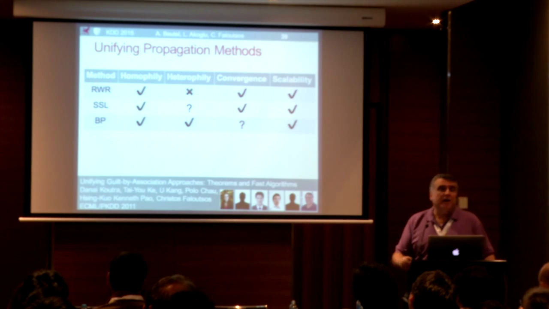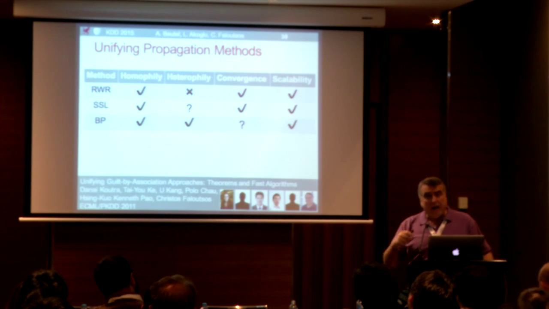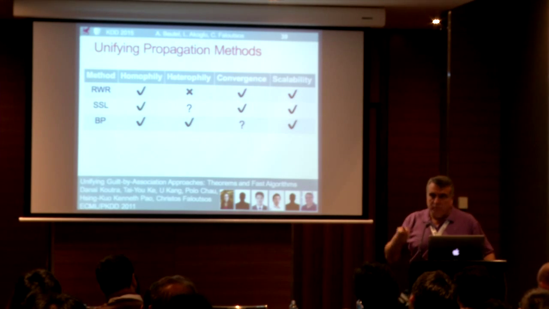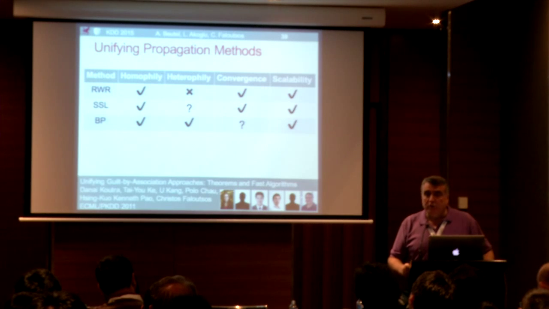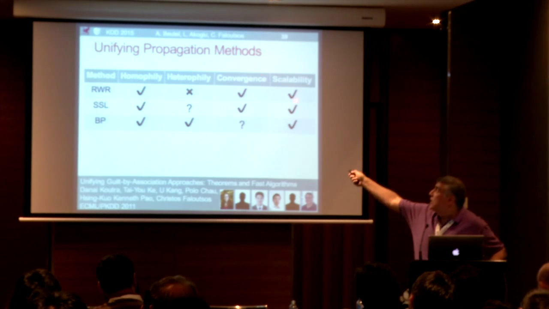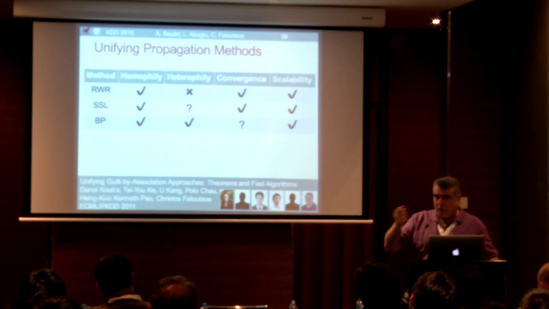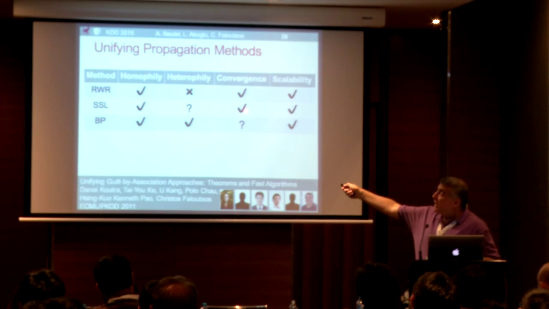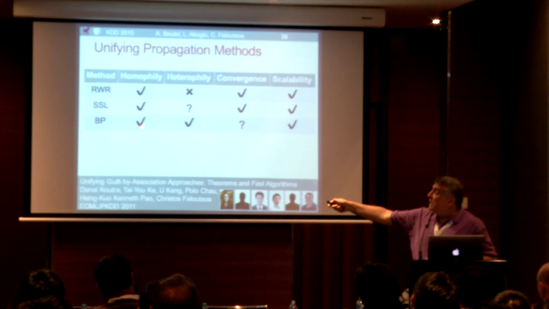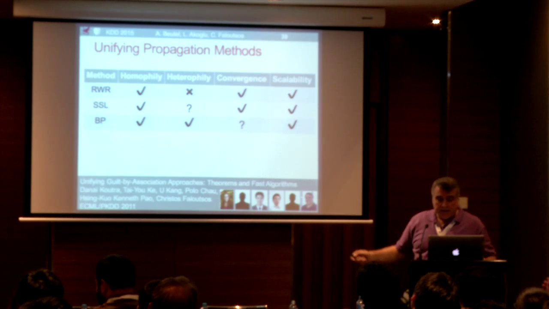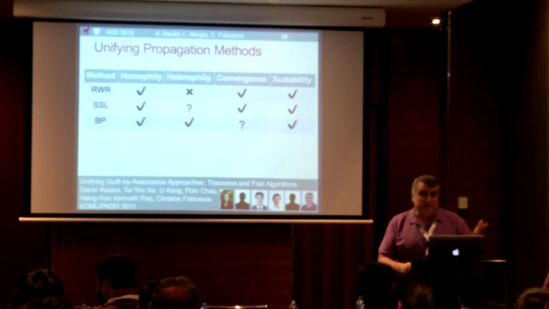Convergence: random walk with restarts is guaranteed to converge thanks to the clever trick of the fly-out and the Perron-Frobenius theorem, right? So it always converges. And scalability is excellent. You do a sparse matrix-vector multiplication a few times, and this is it. Semi-supervised learning can support homophily, and maybe can support heterophily, right? Talkative people team up with silent people. Convergence is guaranteed, and scalability is very good. Belief propagation can handle homophily. As we'll see, it can handle heterophily and everything else, right? Convergence sometimes happens, sometimes it doesn't, right? And scalability is also good because we operate on the edges, so it's linear in the number of edges.